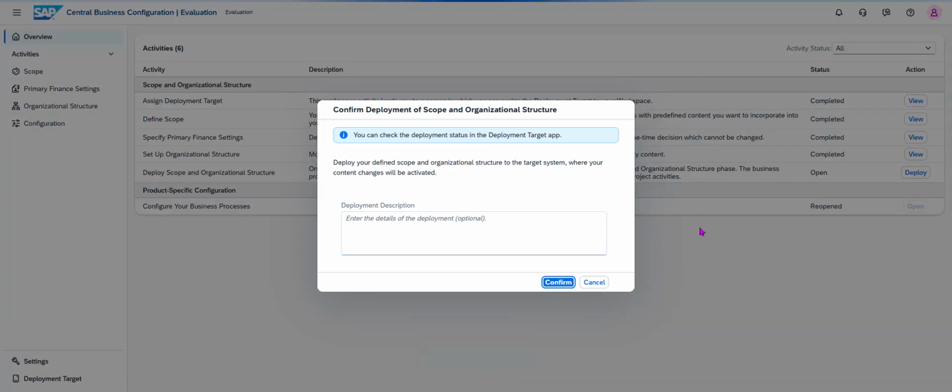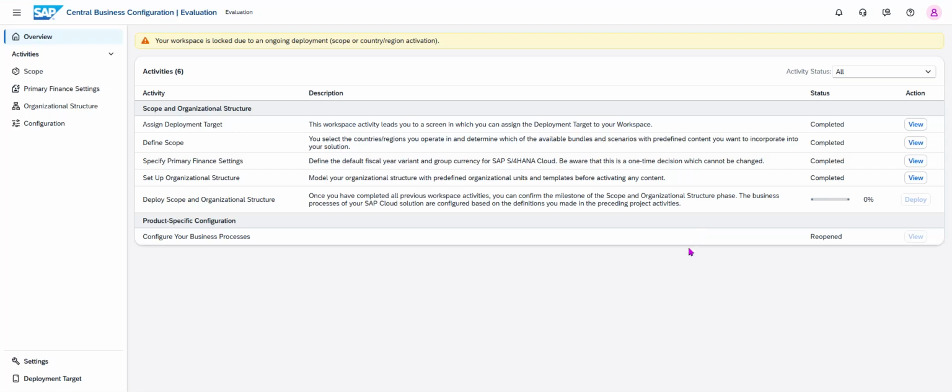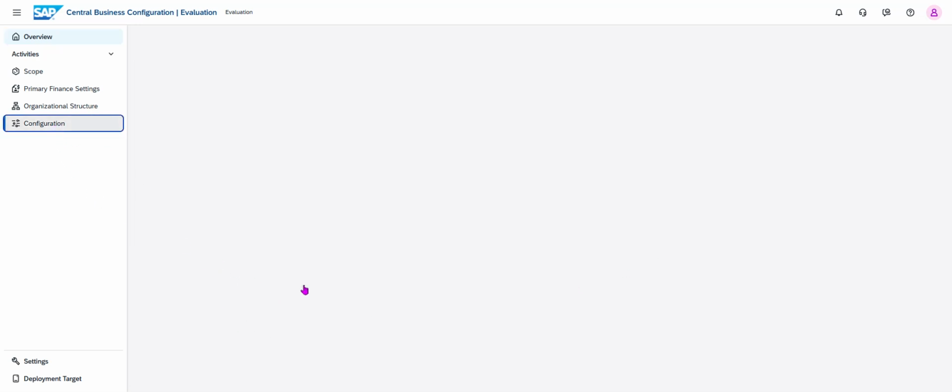I confirm the deployment, and that's all. In a few minutes, my new organization will be available for end users, and I will be able to configure all my business processes in configuration.